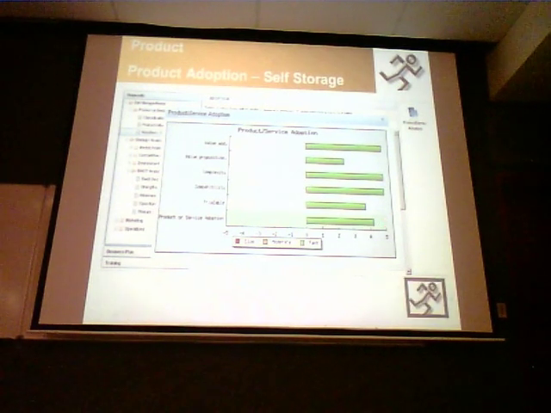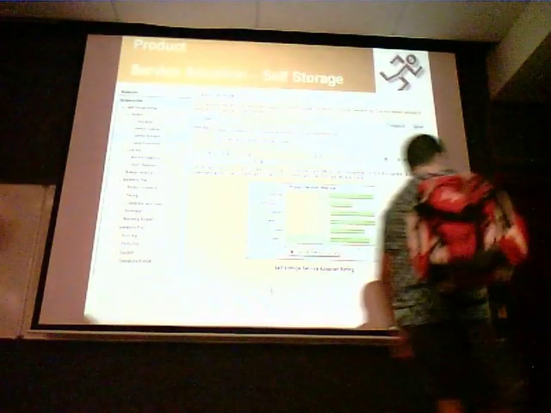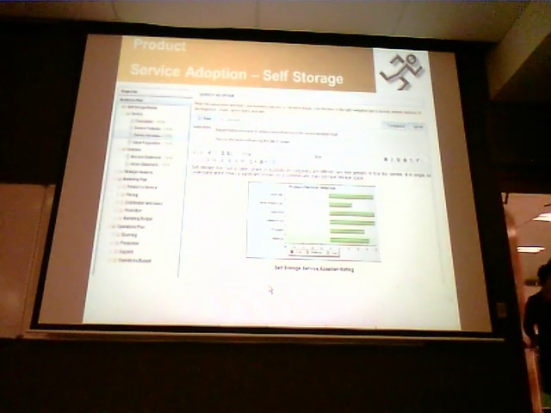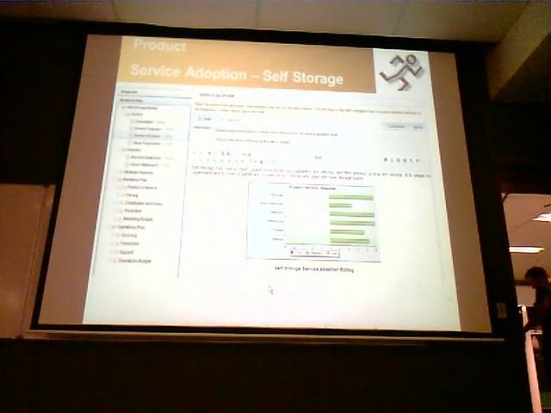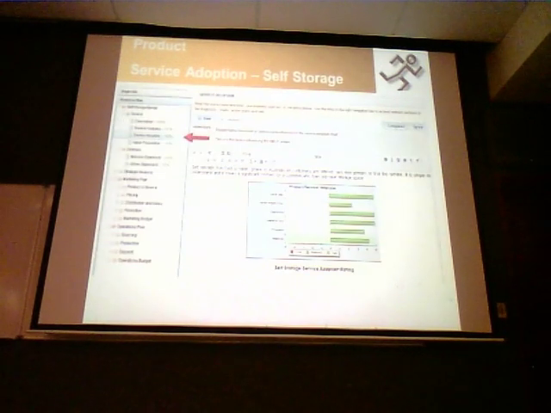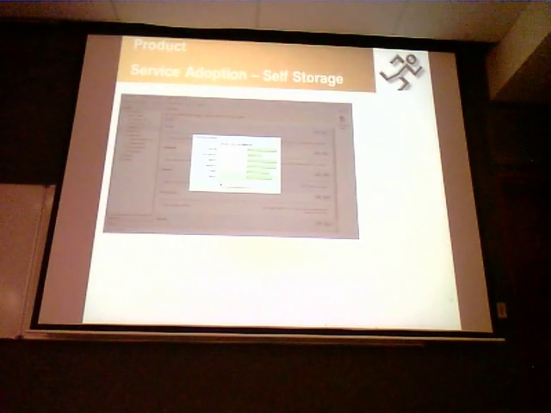Yes, let's have a look at the business plan. What did I write? If I clicked on the business plan section and went to service adoption, I've written in that and I've copied the chart into the field. So if I click on service adoption, let's just blow up what I've written there.